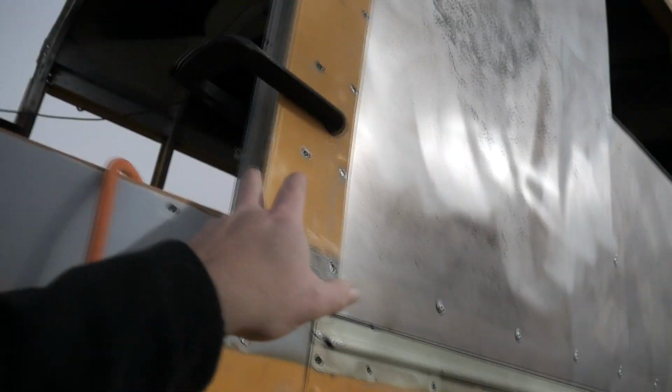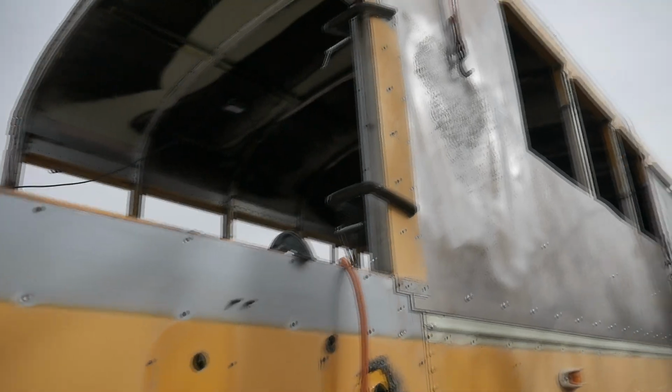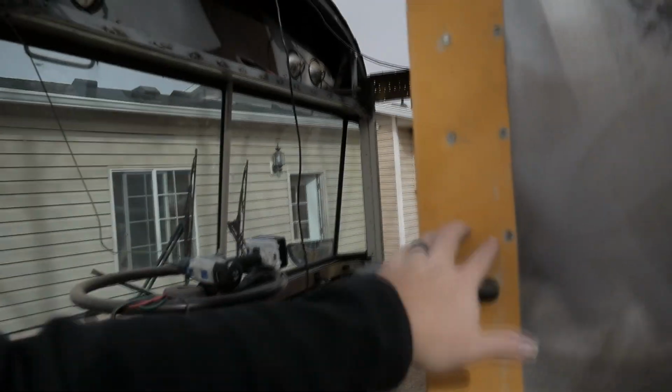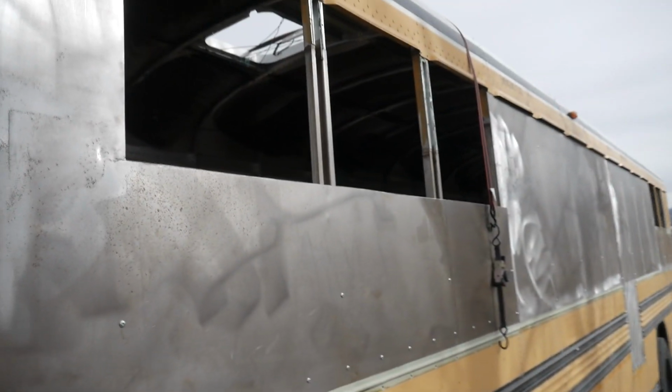Alright, I got this piece clamped up first. It is the piece that has the back of the driver window pocket in it. So I'm going to drill out and attach these two, and then we'll work our way up. These two are where the front of the rub rail are going to attach, right up under the windows.